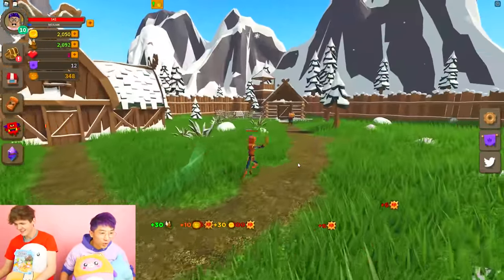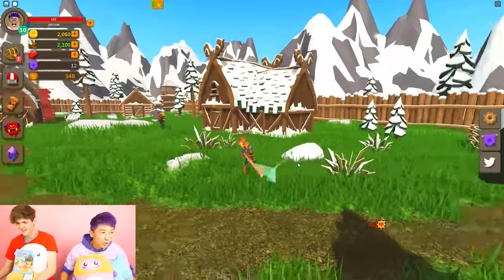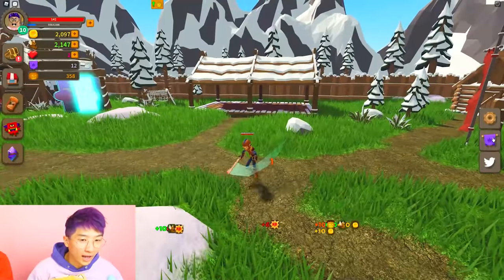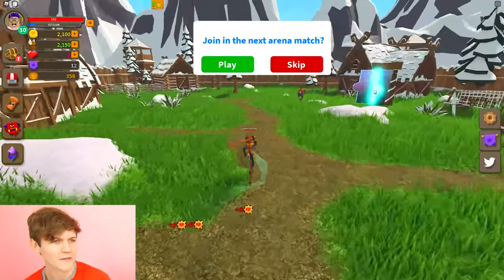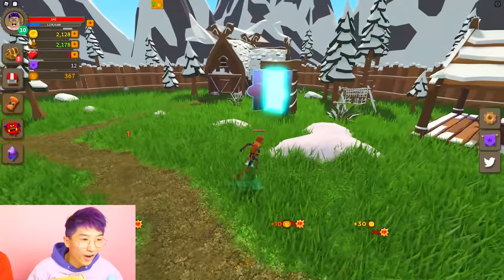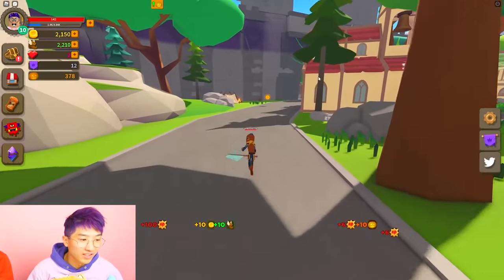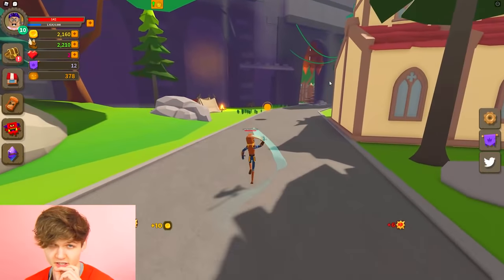Yarr, nice. Oh, that one got away from me. Got him. Okay, how many more? One more. Yarr! Okay, we did it. All right, more money. Is he just gonna ask me to get 15 now? He's just gonna keep telling me to oof gnomes? He just really doesn't like the gnomes.